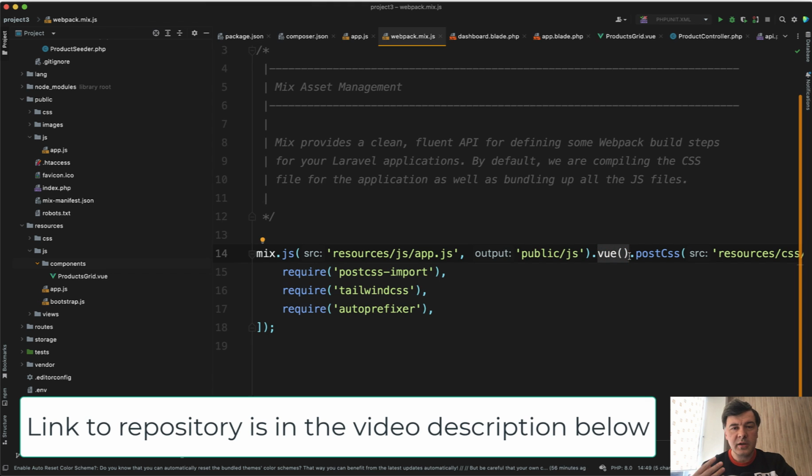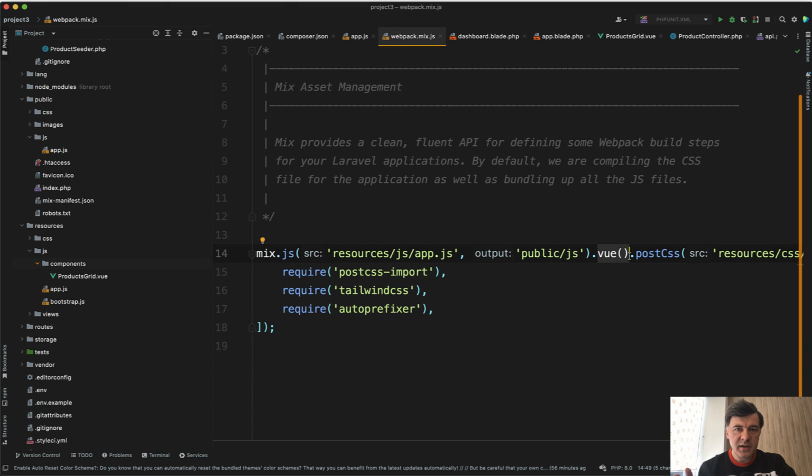All of that will be in the repository on GitHub for free, so you can play around with that yourself, maybe make some changes and build some more stuff. So I hope this quick, almost live coding lesson will be useful for beginners, so you would not be afraid of jumping to Vue.js or learning Vue.js.